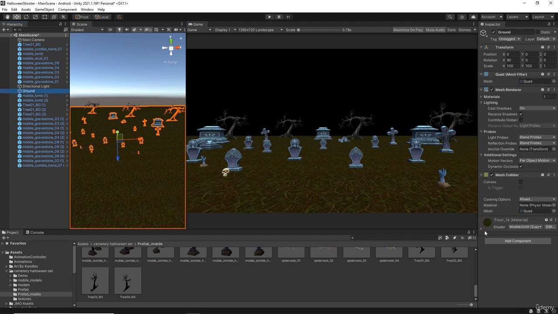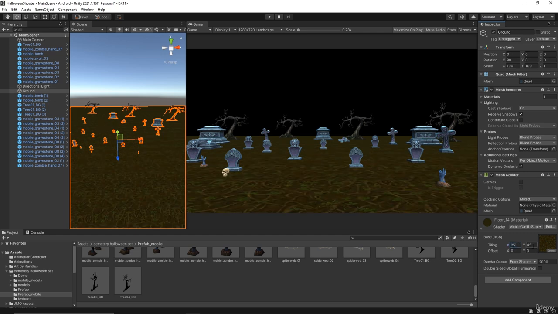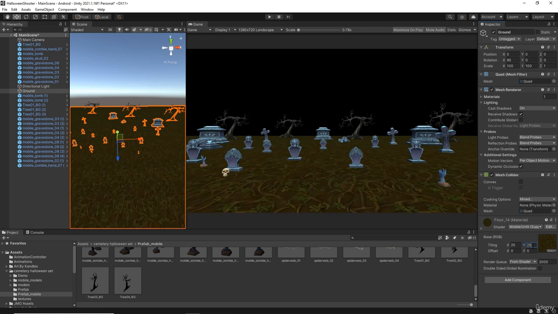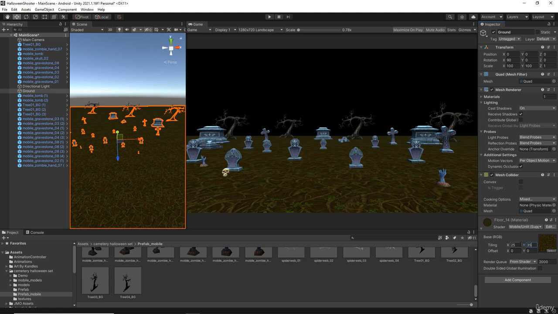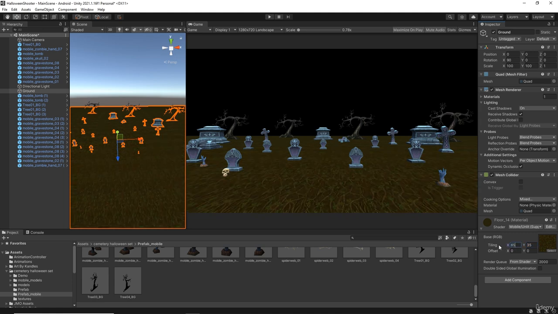So if I click on the ground, my material for my texture, where I've got my tiling, instead of 45 by 45, let me try 25 by 25. Is that too big? Yeah, too big. Alright, 35 this way. Let me try about 65 the other way. It's a bit stretched, isn't it? So 55 by 40. I actually prefer that, I think.